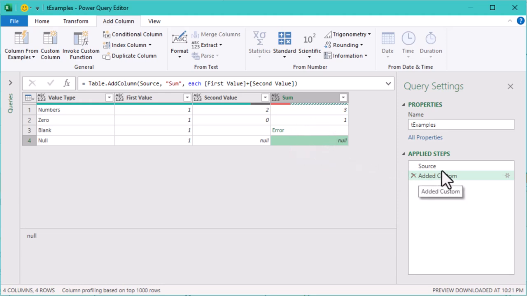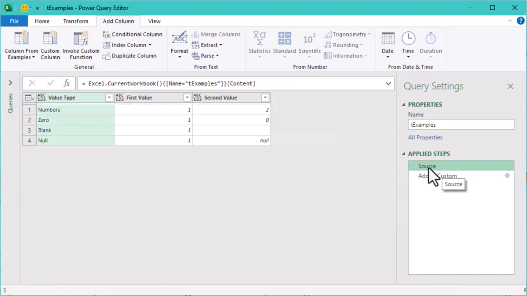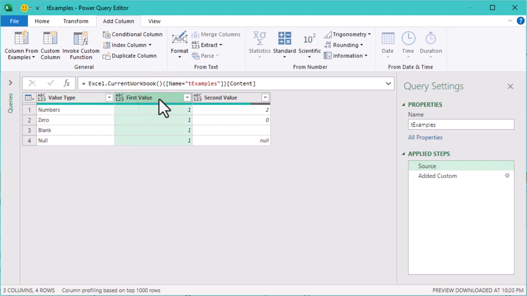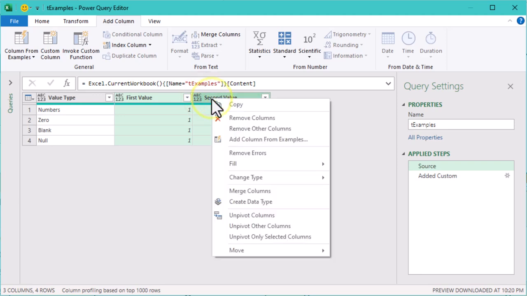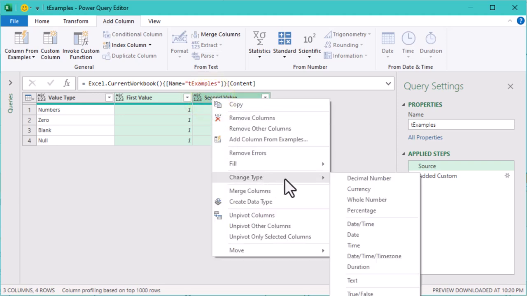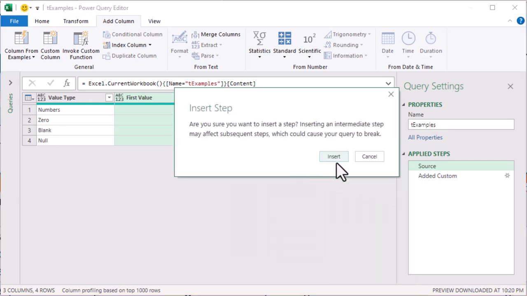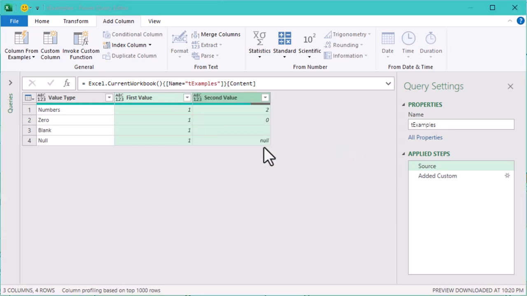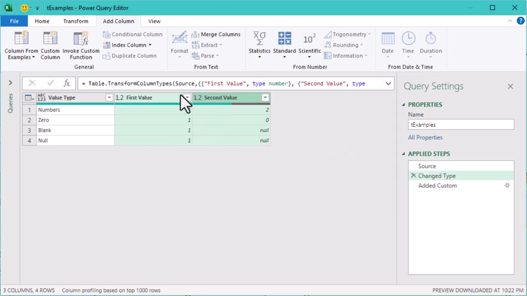Okay, so how do we fix this? If you want to handle these values in your calculations without causing chaos, a simple solution is to replace nulls with zeros. Let me show you how. First, select your columns with the values. You can use Ctrl or Shift to select multiple columns if needed. Right-click one of the headers and choose Change Type. Select a numeric type. Now all blank cells will turn into nulls, which is what Power Query uses to show there is no data here.